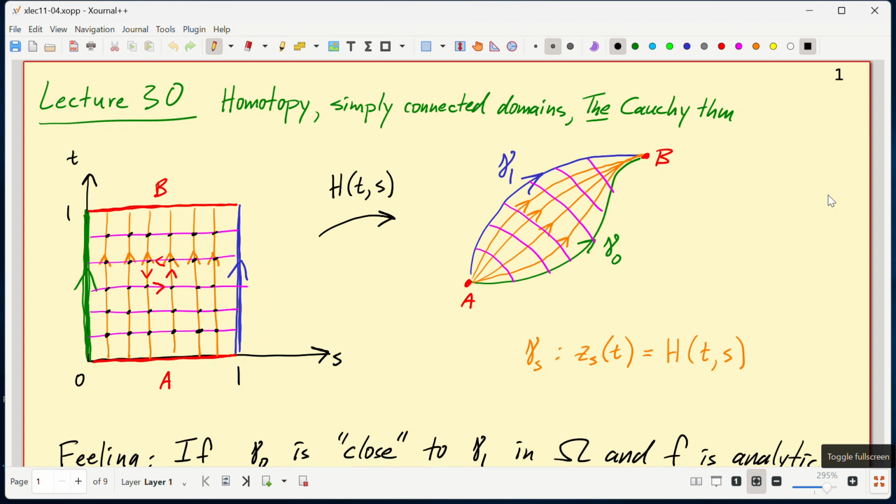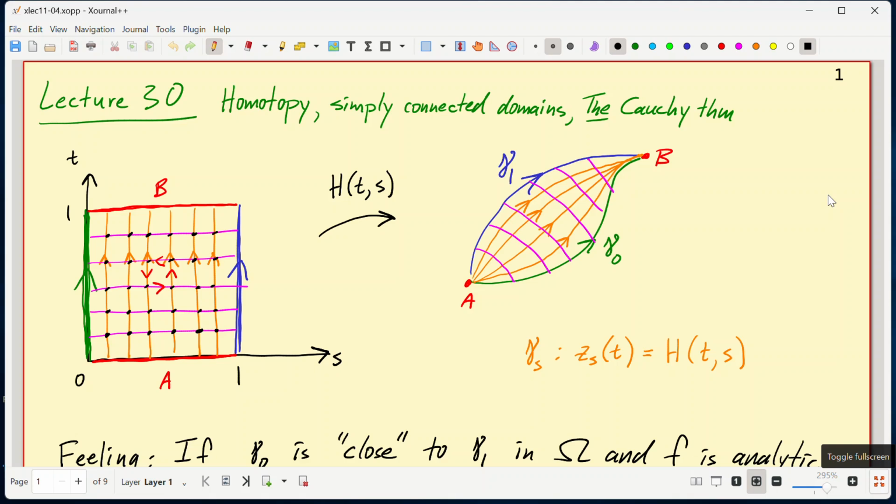I drew a picture like this because it's easy, but those could go kind of into three dimensions. They could cross each other. They could bulge out and bulge back in and be weird. So the curves could go outside, bulge out, and come back in. But they have to be continuous, and they have to start and end in the right spot. Questions about what a homotopy is?